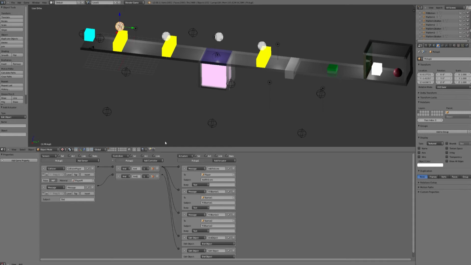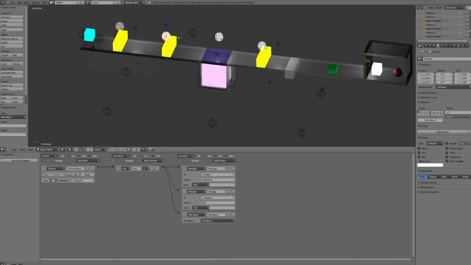I'm going to jump cut, and I'm just going to do it to that one and that one. But I'm going to show you. I'm just going to put in here message, and I'm going to put end.